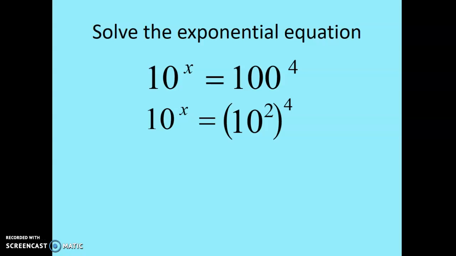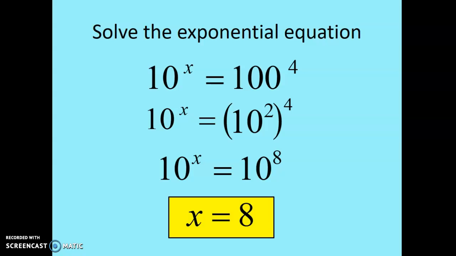Now, in part of these equations, one of the key pieces is exponent rules. You have to abide by the rules of exponents. And one of them is when you raise a power to a power, like we have with 10 squared to the 4th, you're going to multiply the exponents. So this is actually going to be 10 to the x equals 10 to the 8th. And now that the bases are the same, we can get rid of the 10s as bases, and we can just set the exponents of x and 8 equal to each other, and that is in fact your answer.